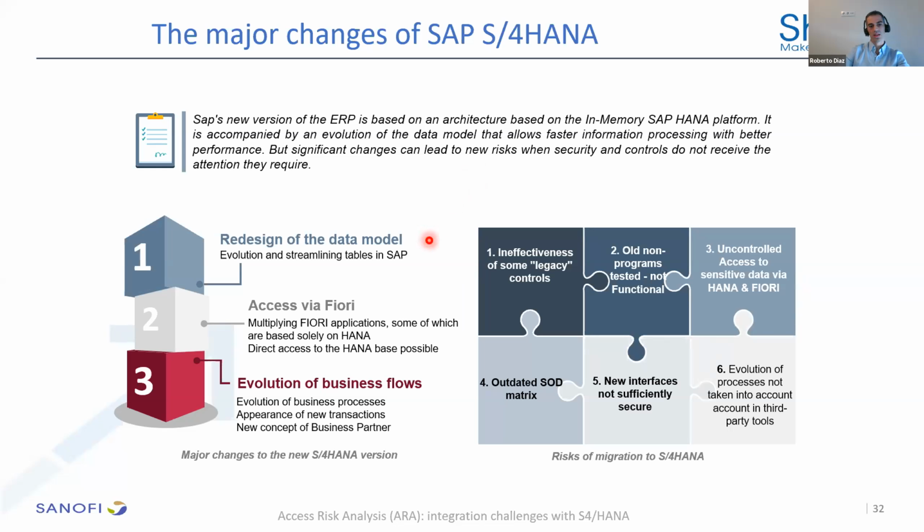For example, it brings new access directly into the database. The access with Fiori means that we have new systems and new roles. So we are multiplying the number of roles. So this is also a new risk. And also it brings new processes, new transactions, and also the new concept of business partner that I will discuss later on.